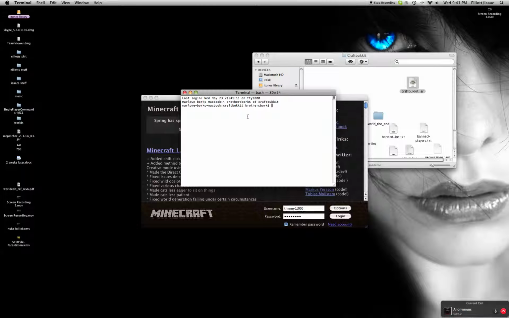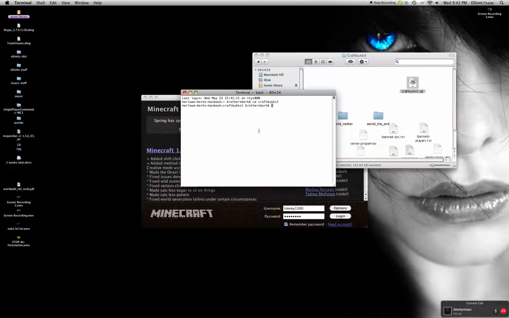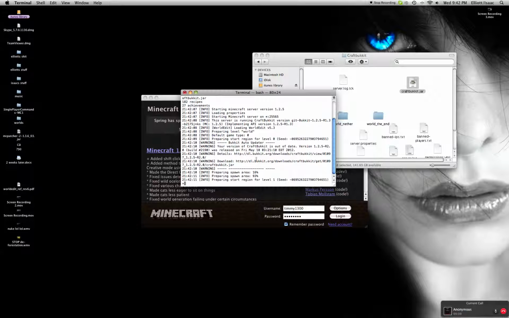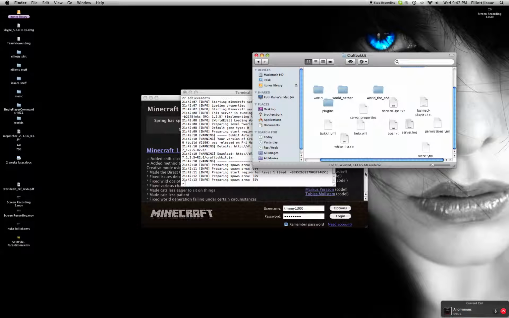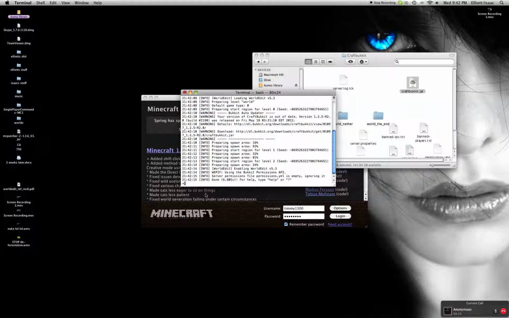Then you'd press CD space Craft Bukkit if your folder's named Craft Bukkit, and that'll bring you inside of this. So then you're gonna want to paste the command and press enter, and it'll start loading a bunch of stuff. And that's all these files, and that's what tells it to do stuff. Then you're pretty much done.